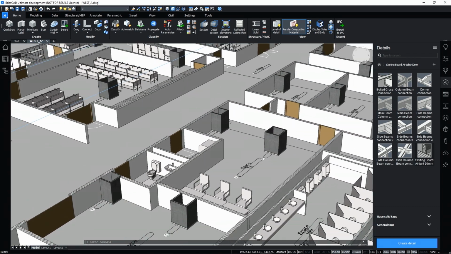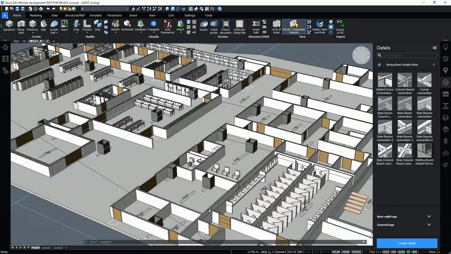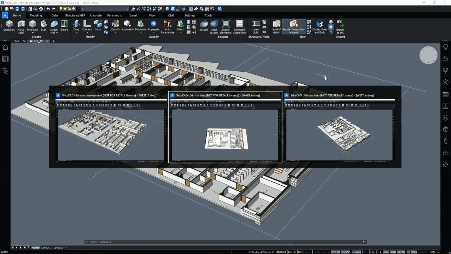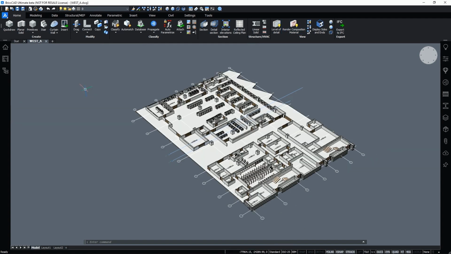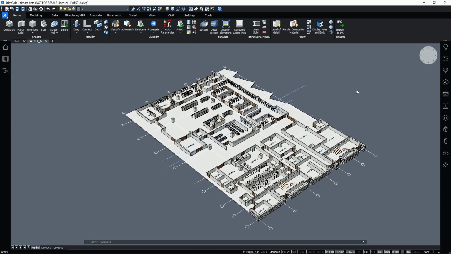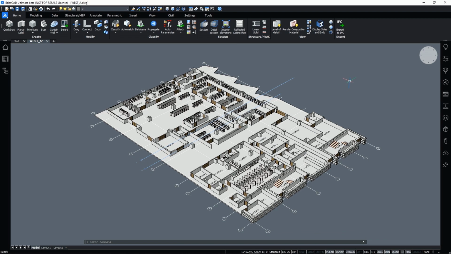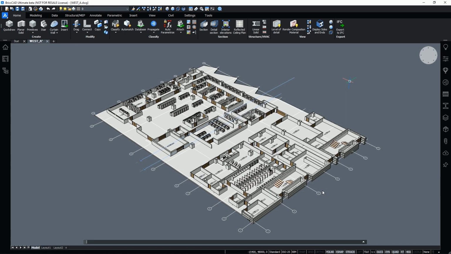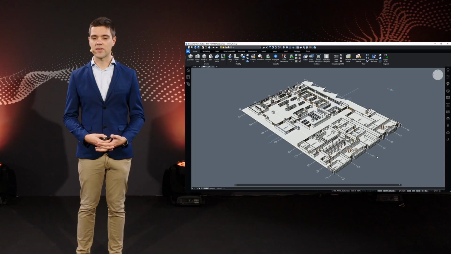As a next step of automation, it is possible to use scripting in Python, which has a very high-level and intuitive syntax for usage in BIM, without needing a lot of development background. For example, in this model, we are interested to see some key numbers about the model, like the occupancy of the rooms or the different areas of the different types of rooms. Using Python scripting, we can easily visualize this data using one of the many Python libraries that are available.